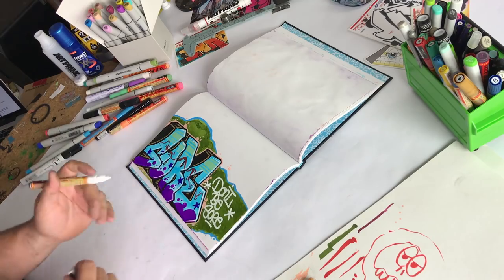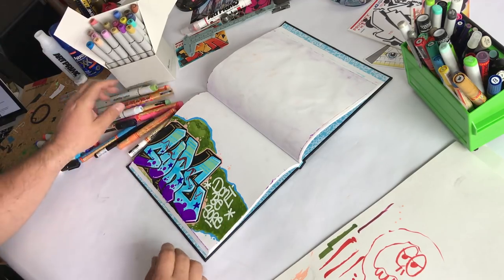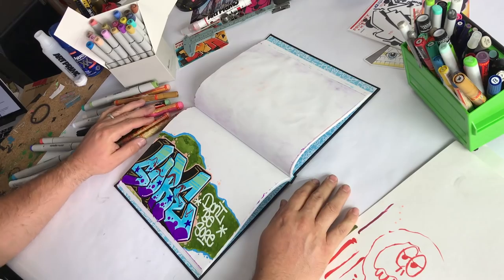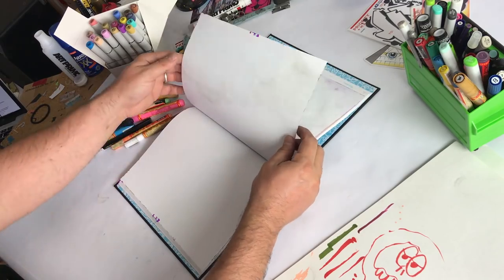All right, so there you go. That is a basic little piece that we did using the Stylefile marker and the Handselecta Black Book. I gotta tell you, I really enjoy using them. This paper takes the ink really well. Let's take a look under here. Let's see what's going on. Look at that. No bleed.